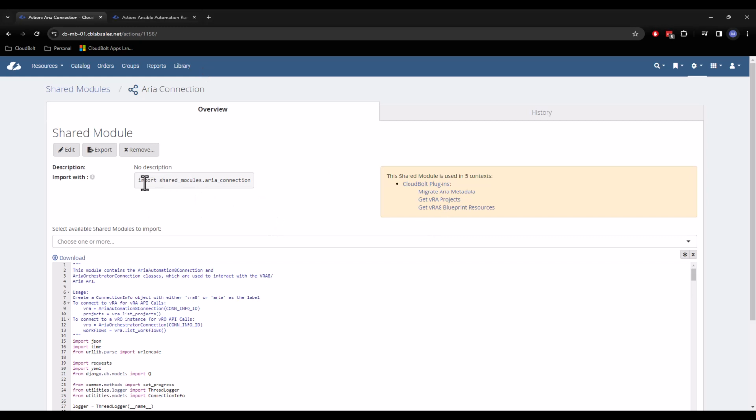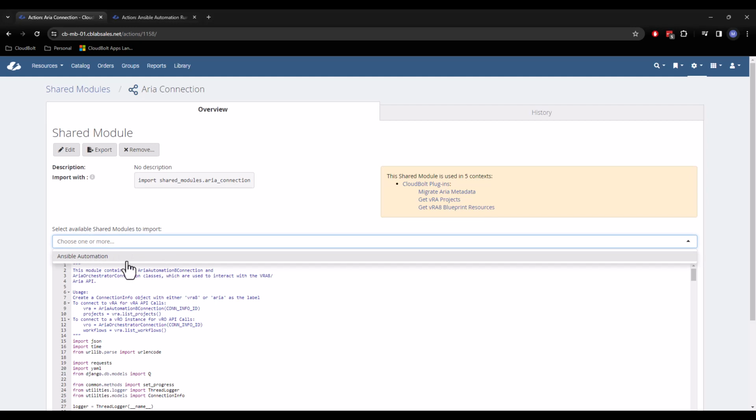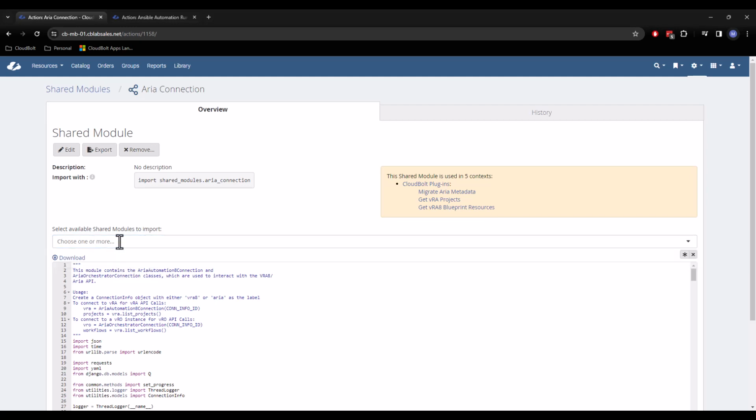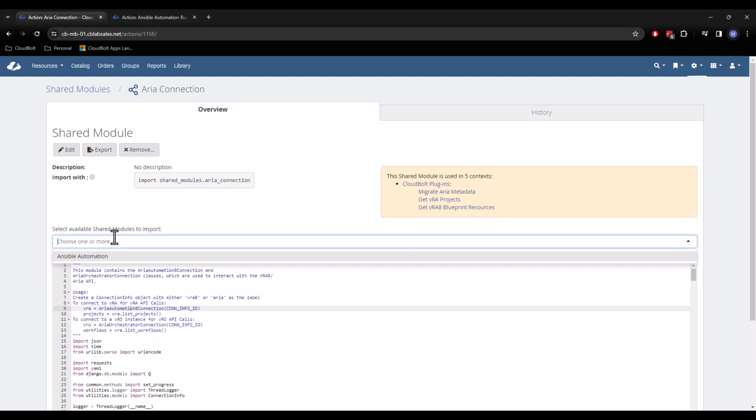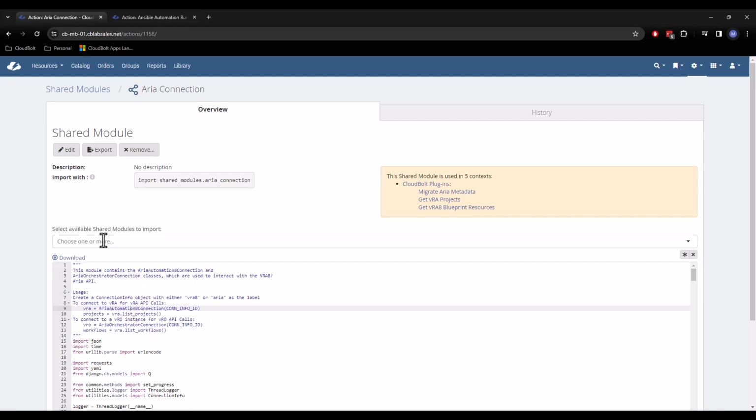This just shows you here really quickly, in my other plugins, the way that I would call this is by using this import statement here, and we'll look at some of the other capabilities that we've shown you here. Shared modules can also import other shared modules. So maybe I wanted to import another shared module in here. If I were to do this, it would add an import statement to my file here. I don't want to do that for this particular example, but that allows us, using the editor in CloudBolt, to import the shared modules. We'll get a lot deeper than that as we go through this, but that's basically the problems that we're looking to solve.